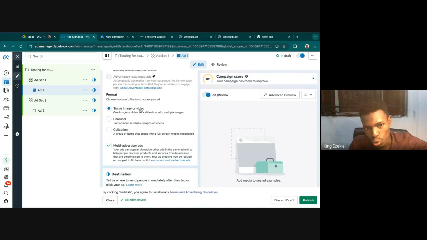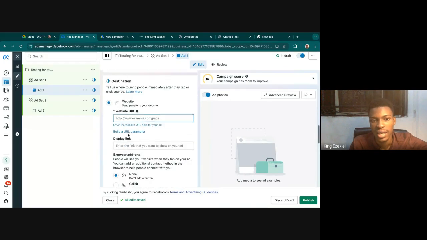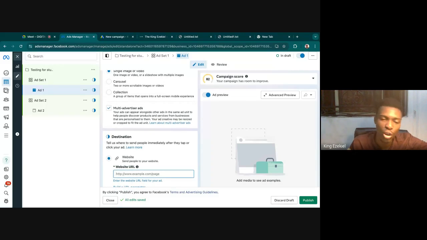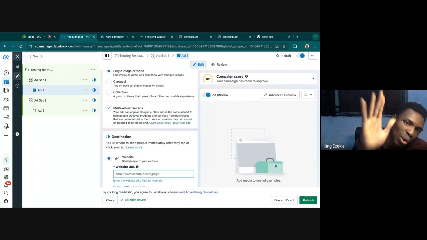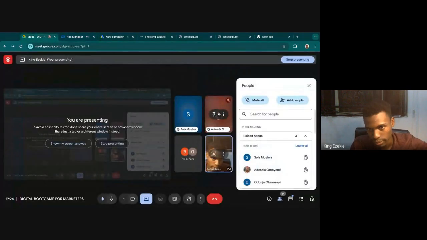Image or video, link, primary text, and all of those things that will display to the public. While ad set is where you would set the ad. Hope you understand. Yes. Ad, what shows to the public. Ad set, the way you set the ad.